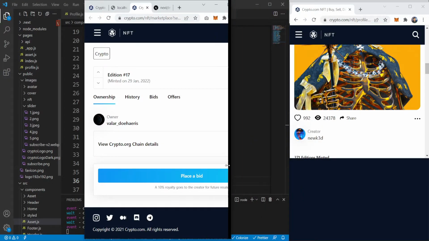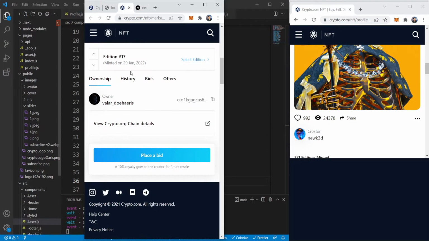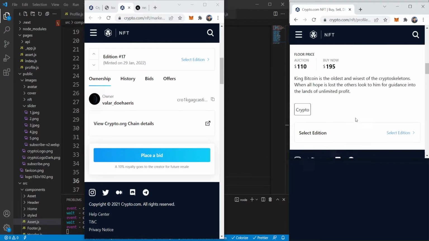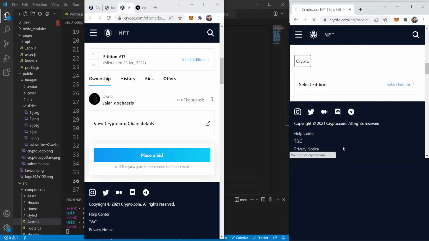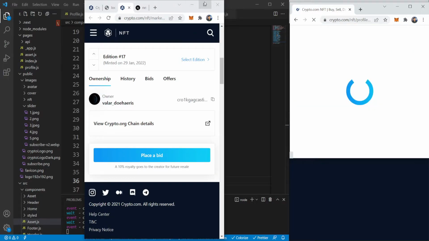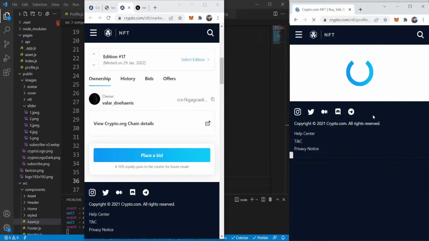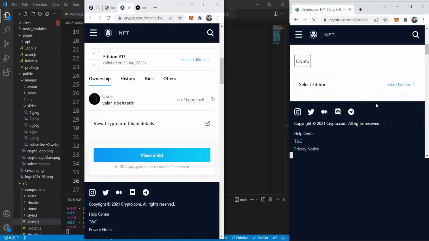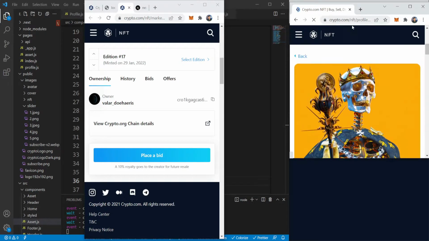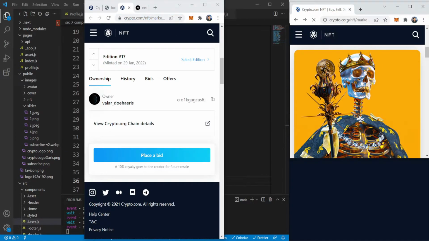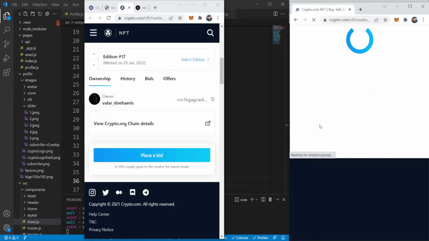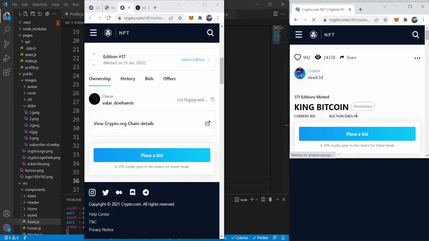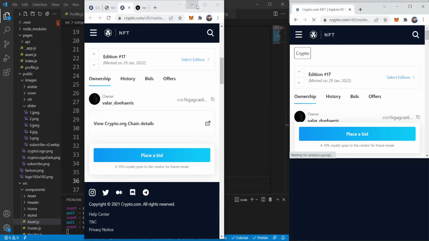But when we minimize those, yeah, it's already in here. It's bugged in here, I think. Let me refresh it. Yeah, I think it was bugged. No, its sphere is still in the profile, so it should be in marketplace. Now we have the tabs here. That's working.